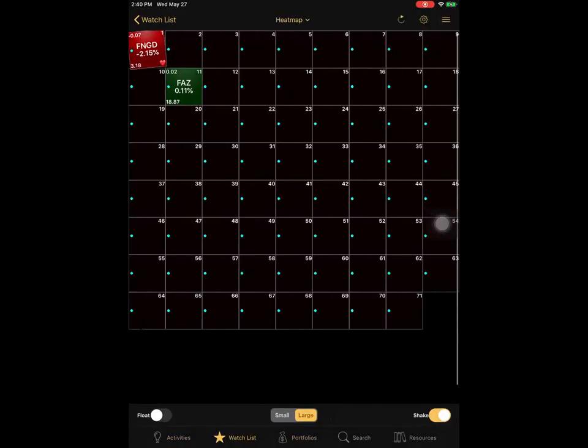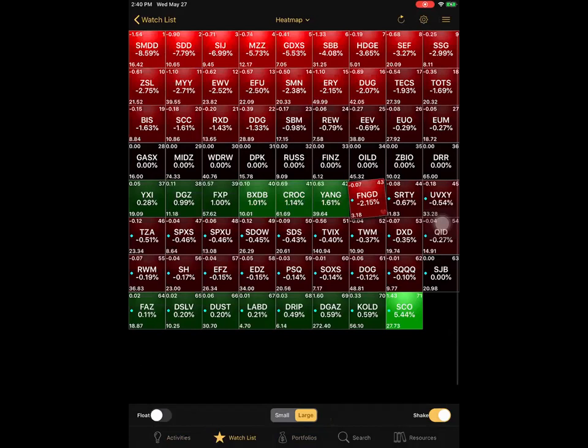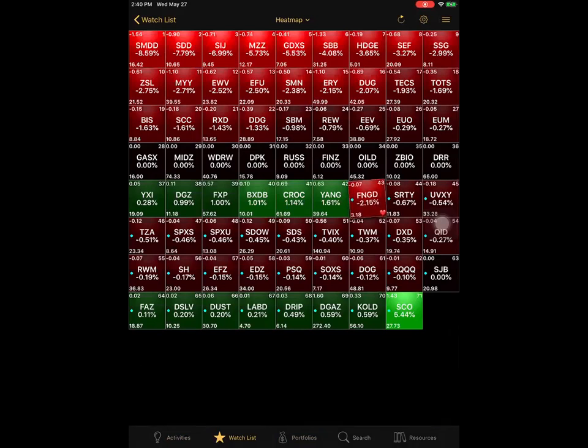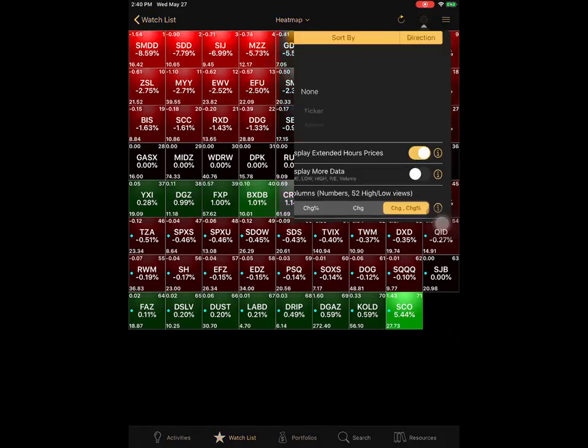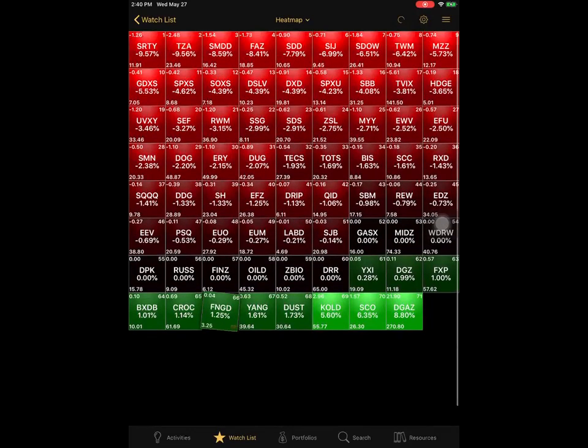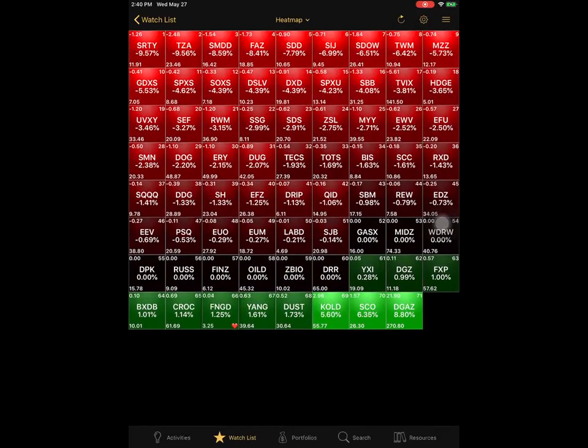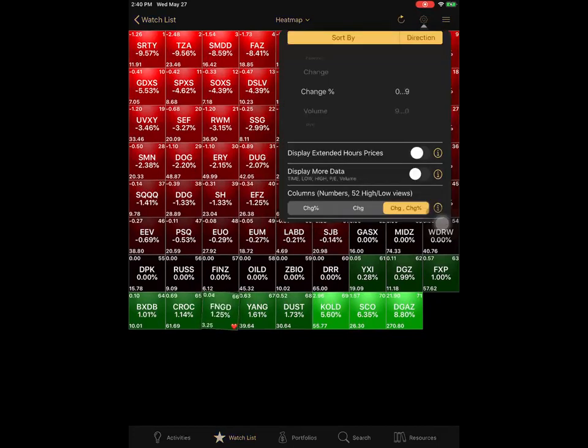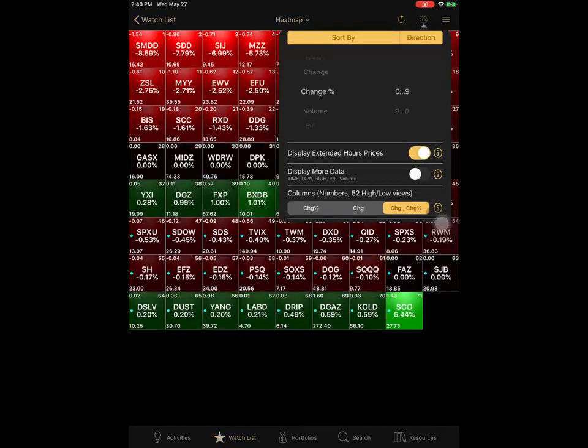When the ETFs are bullish, I'm playing longs. I'm not really playing ETFs, but when the market's tanking, I'm playing the inverse ETFs because they are the easiest ones to pick. So looking at this now, this is after hours. Let's go ahead and turn off after hours so we can see what the effect of the day was. Earlier today, Fang Down was way up. So DGAZ up 8.5%, 8.8% during regular hours. Let's see where it went after hours.